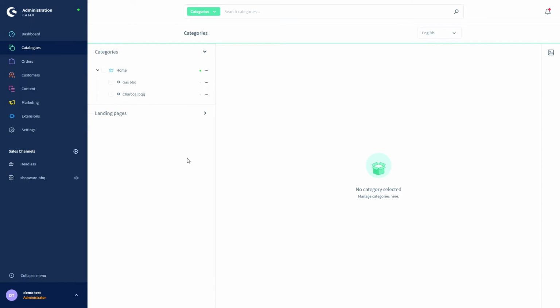So now we've got these two new categories. Obviously, we want to have different products in them. But first of all, we just go into one of them.